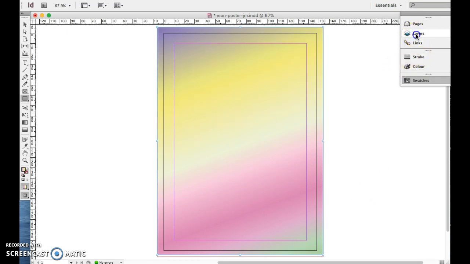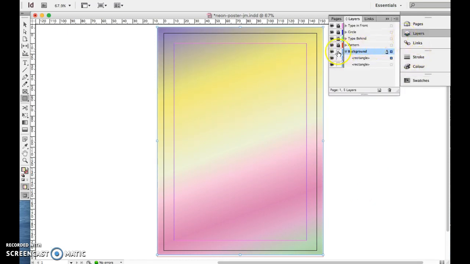If we go into our layers, we'll lock the background layer. Next we're going to work on the circle layer, so we'll click on that and unlock it. In the written tutorial, it doesn't tell you to do it in that order, but this will prevent you from accidentally changing anything on your background layer. So we'll want a circle on our circle layer.